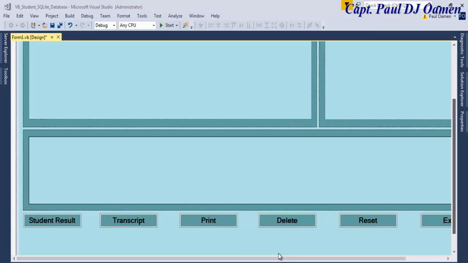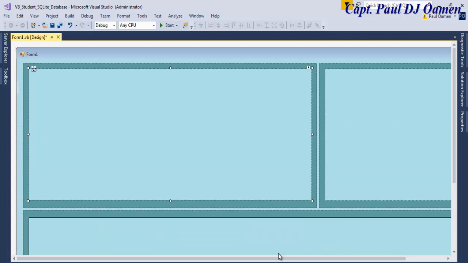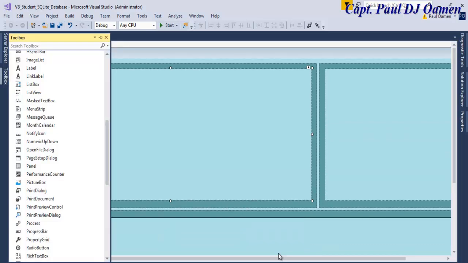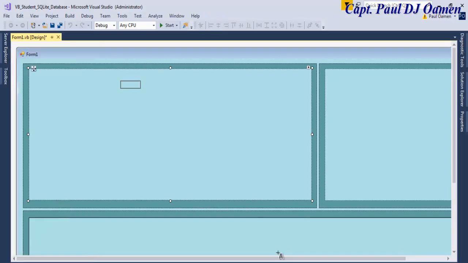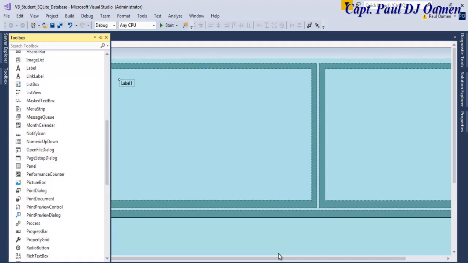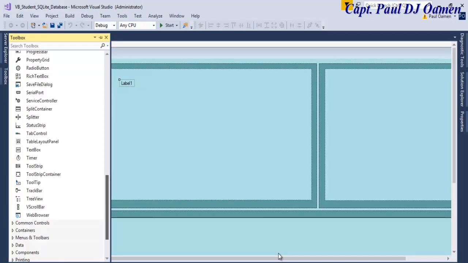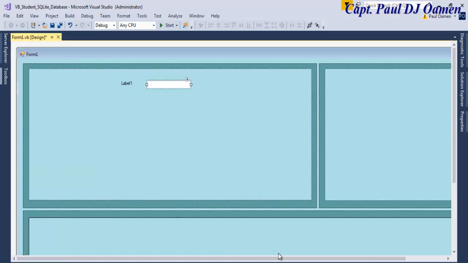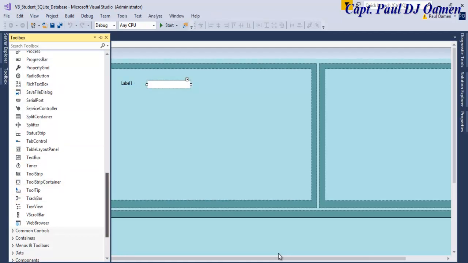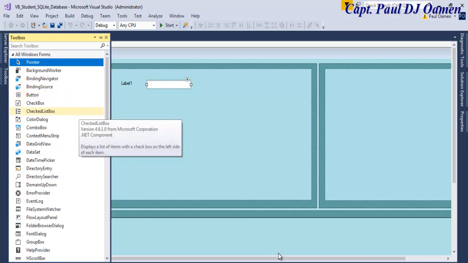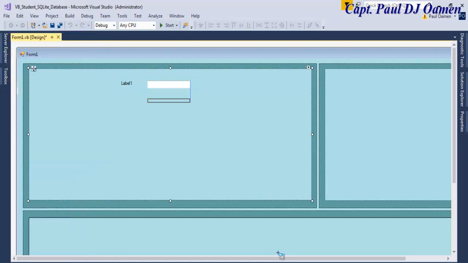Okay, now let's enter some labels here, and text box. Click for text box. Right, then I'm going to need one combo box right there. Okay, getting somewhere. Let's copy this across, select it all.